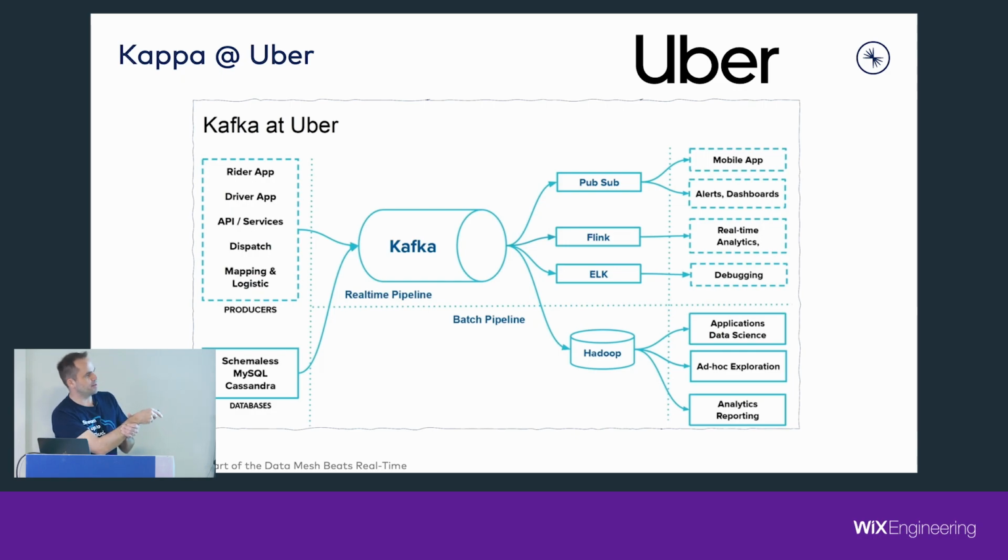And then on the one side, they integrate with all the apps, right? The rider apps, the driver apps, API services. All of that is getting into Kafka in real time at any scale, millions of users. And then it's processed in real time for use cases like estimated time of arrival, estimated cost, optimized routing while the car is driving, and fraud detection during the payment. While you're getting out of the car, within 1 second, the payment is done.